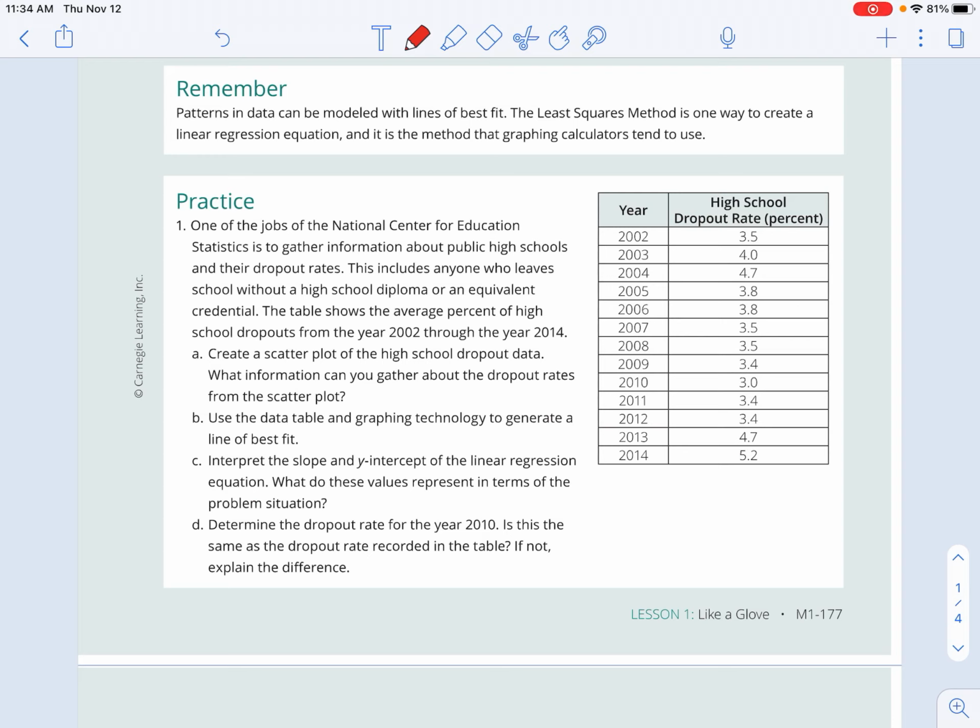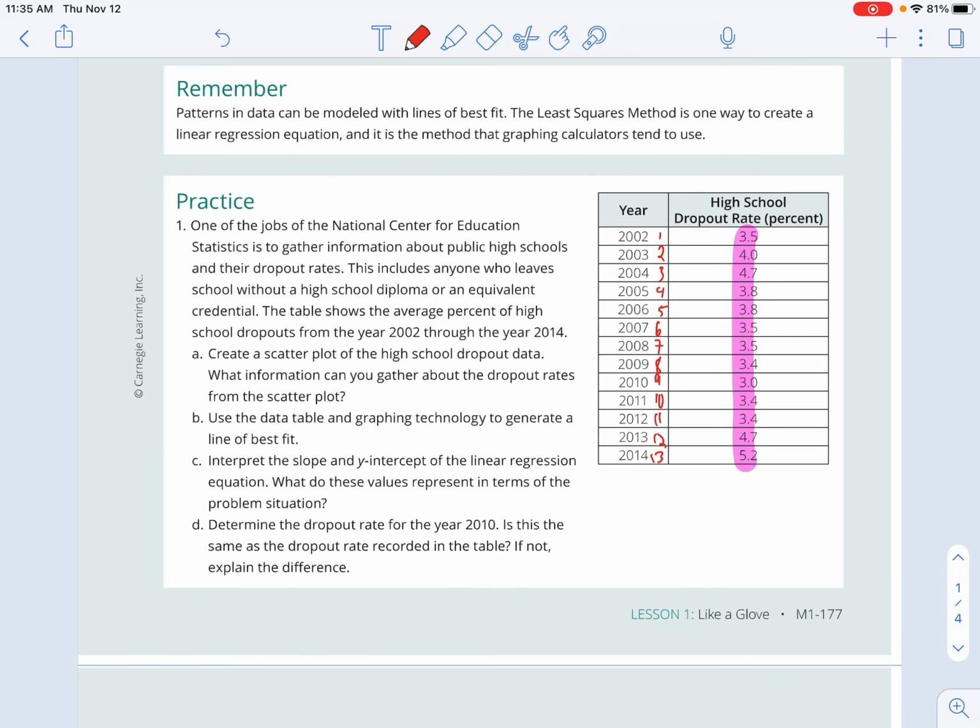Practice 1, okay? This is where we need to use our graphing calculator. So if you don't have your graphing calculator out, let's go ahead and type in our columns here. Now, instead of typing in year 2002, this is what we're going to do: 1, 2, 3, 4, 5, 6, 7, 8, 9, 10, 11, 12, so we have 13 there.